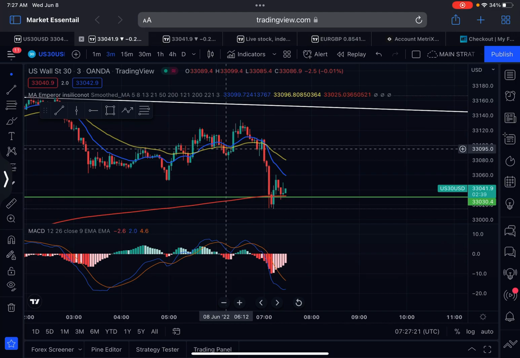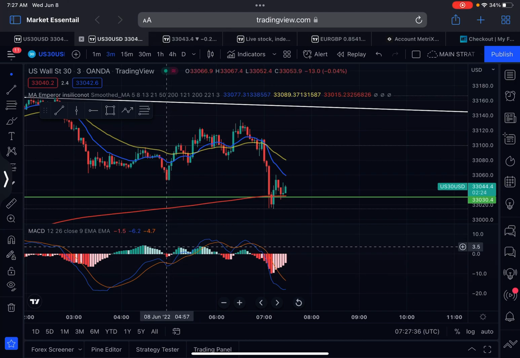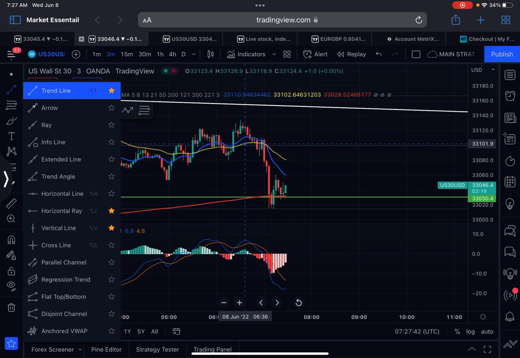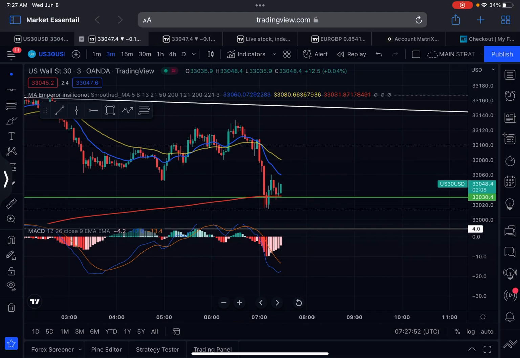So this is where it becomes tricky. This is the place in my strategy where it becomes tricky. And usually you sometimes get this during low volume. So when there's low volume, you gotta be careful. Like right here, there's not a lot of volume, right? So I usually put a reminder line to be careful at low volume, which is around the 4 area on the 3-minute chart. And then I put one just below that too, like on the right there.